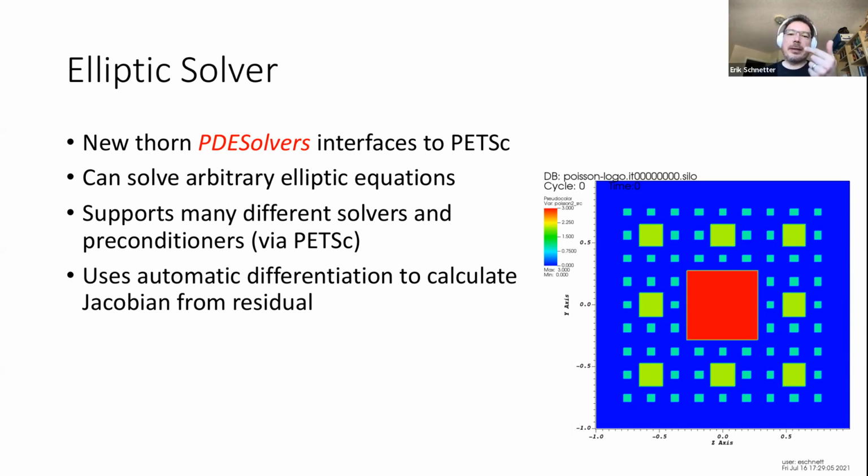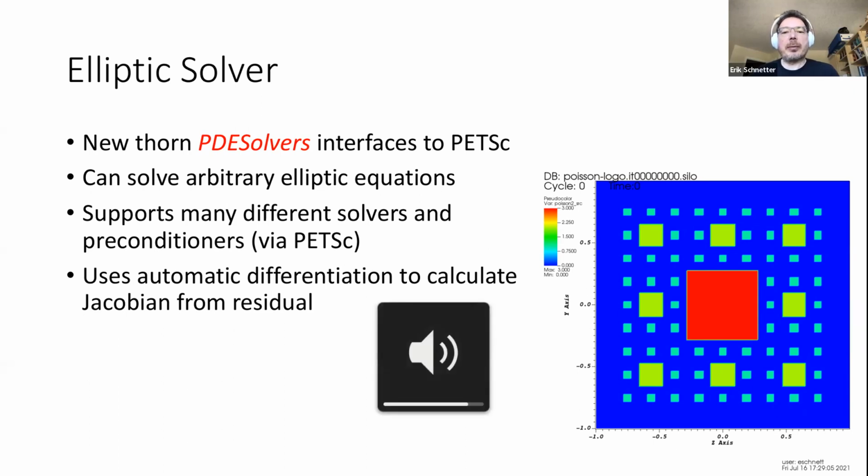They consist of two parts, a real part and a part that is the derivative of that value with respect to some quantity. And you calculate both. From the outside, it looks like a real number. There's a dual number class that we implemented in CarpetX. If you use this class instead of regular double precision when you evaluate the residual, then you get the residual and also the derivative of the residual with respect to the input values, which is the Jacobian. So it happens on the level of C++, essentially with new classes and operator overloading.